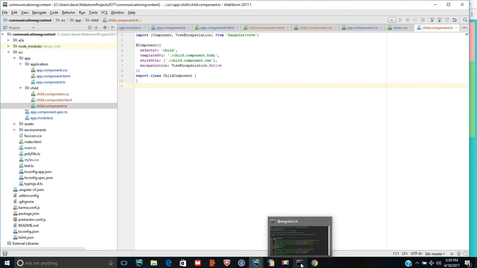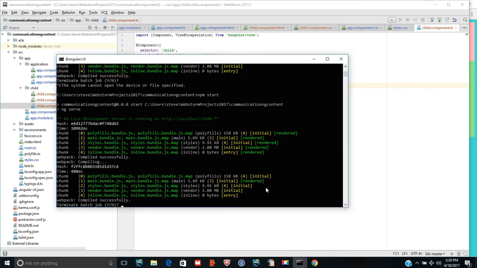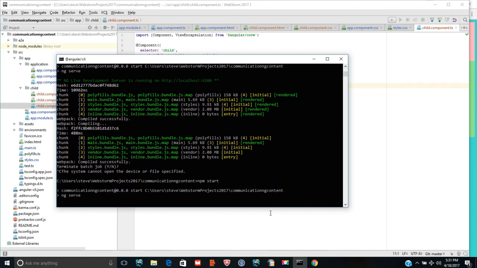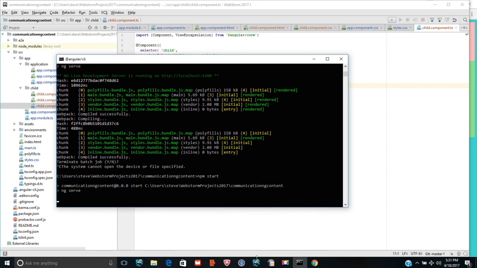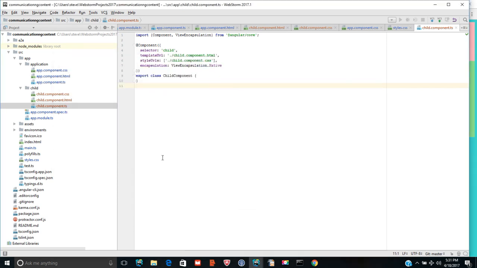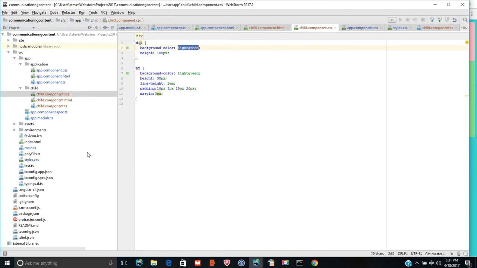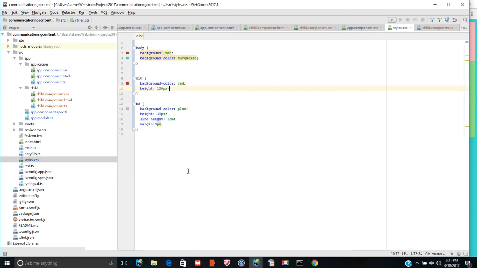Let me just be sure about that. Let's just make sure that things happen correctly by restarting this. But let's go back and take a look. This div was pink. This div was light green. And this div was red.